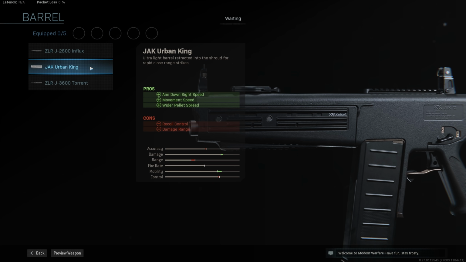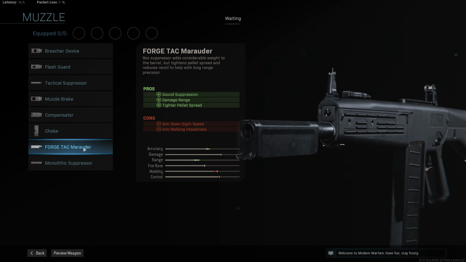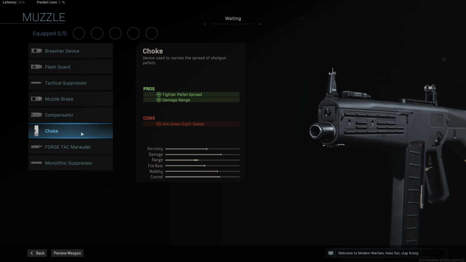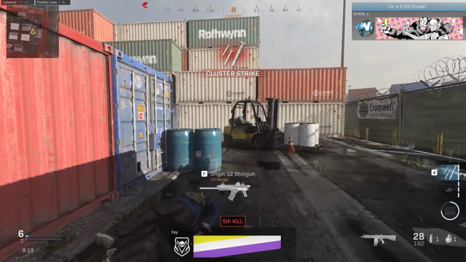Barrels are kind of normal, except for the bottom one basically looks like the Archangel barrel from the Growl. It basically turns this weapon into a rifle in terms of recoil and range boosting. We have the Forged Tac Marauder coming back and Monolithic Suppressor. Those are probably going to be the two that I'm going with more than anything. So you can buy the weapon immediately.